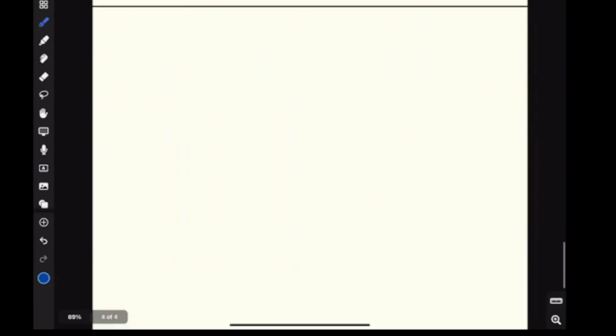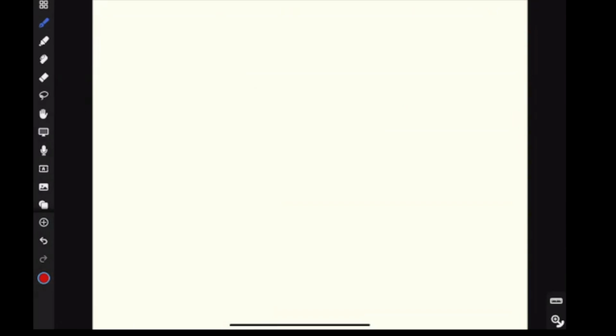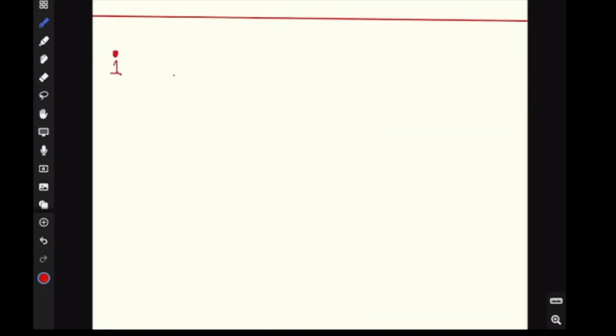So let's go to a new page and start the new topic. Change the color. Here ends the third question. Now let's move to the fourth question. What would you call the following sequence of numbers? I'll just draw it over here. It's given in the textbook. 1 is like this. I'll go a bit down, we need space for this. 7 is like this. This is not given in the textbook, but I'll tell you.